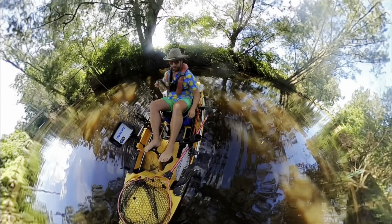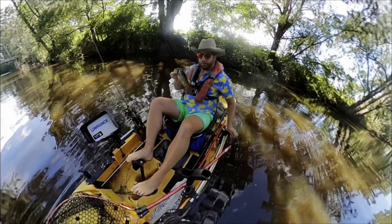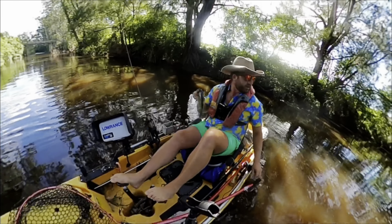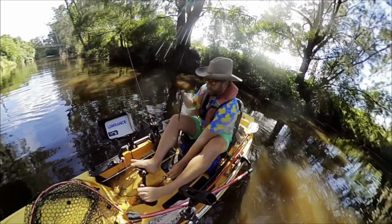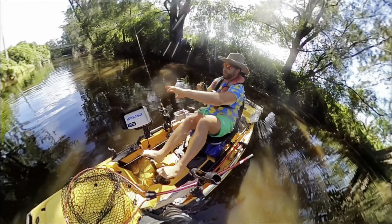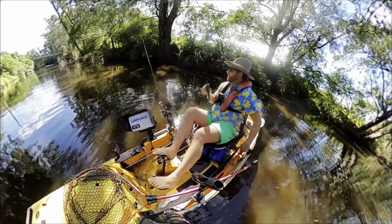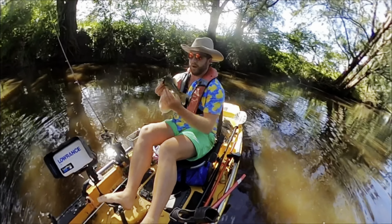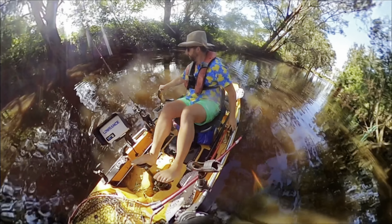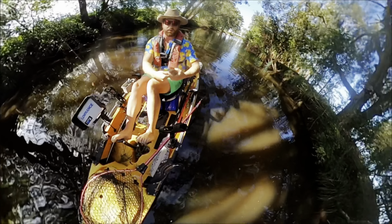4 bass and 1 bream. And this one, this particular gentleman right here, hit right underneath there with this cicada. So I noticed as soon as the tide started going out in this really murky water, it's obviously bringing all the mud down, and yeah, the fish just went off the bite. So how good is that? Let him go. Good on this side so you guys can see the release.